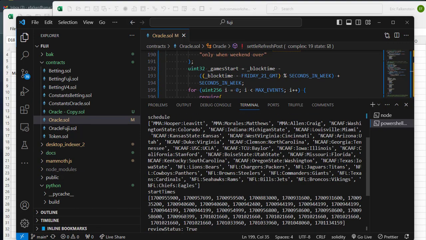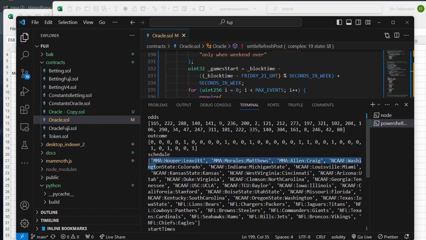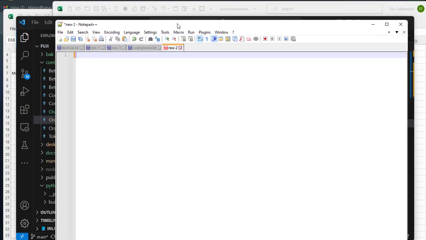Here's the schedule that's in there, and it's essential that I match the actual contest. The computer doesn't know Hooper and Levitt, but it knows that they're in slot 0. So I just have to emulate that.